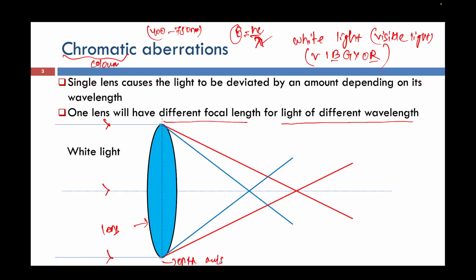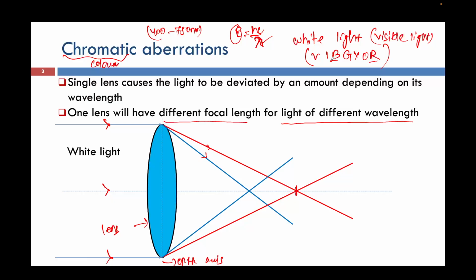since we know that red has a higher wavelength, right? That is why we use red light in our vehicles and everywhere, so that we can see that red light from a very far distance. So red light has a higher wavelength. Since it has a higher wavelength, it will be focused at this point. Okay, and blue light will be... I'm considering this one as red light and this one as blue light.